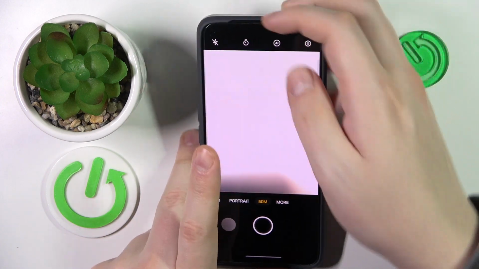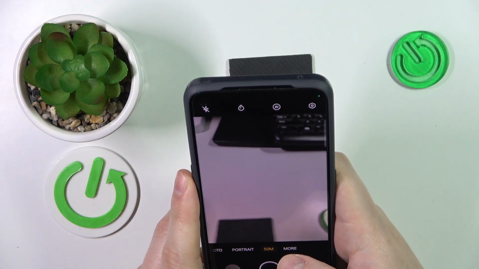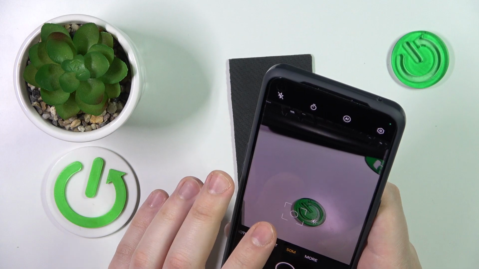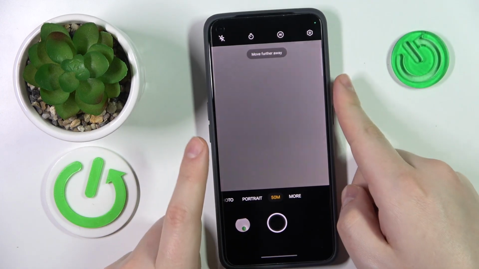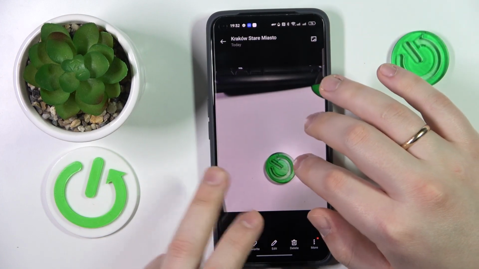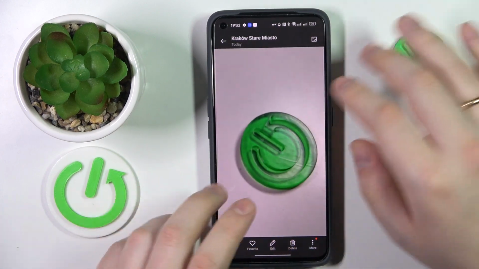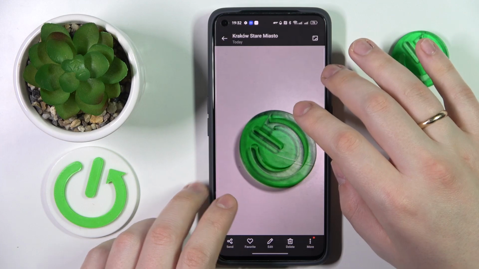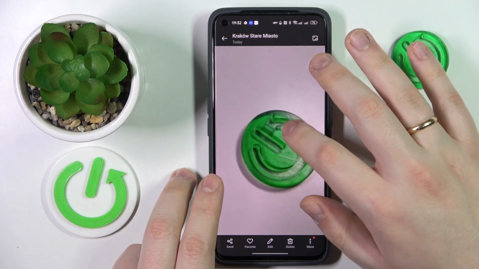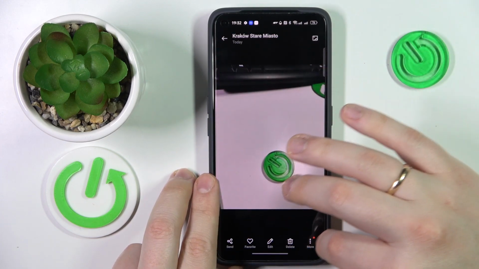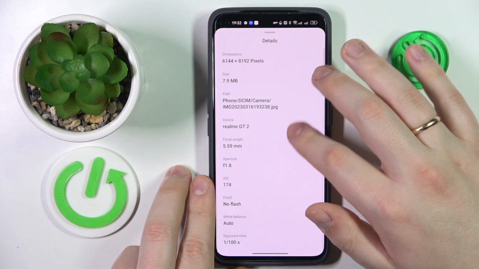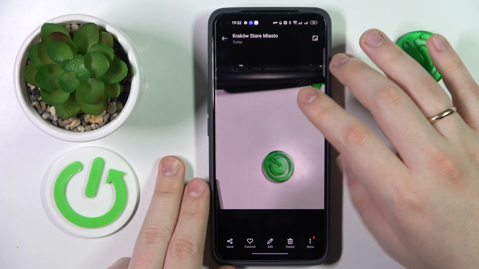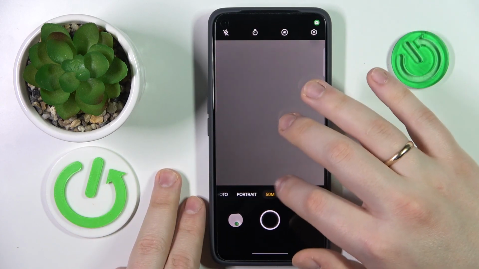And while at the high resolution mode, you basically trade off extra storage space for higher quality and higher level of detail pictures, and, well, higher resolutions obviously as well. Those photos are being taken at the 50 megapixels if you are interested in that, or if it wasn't apparent from the name of this little camera mode.